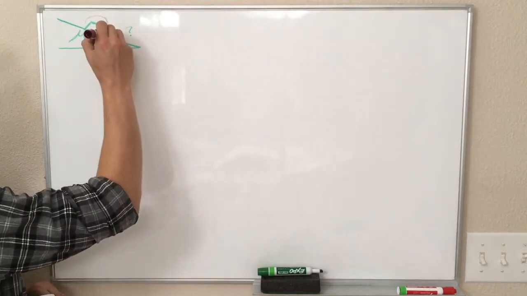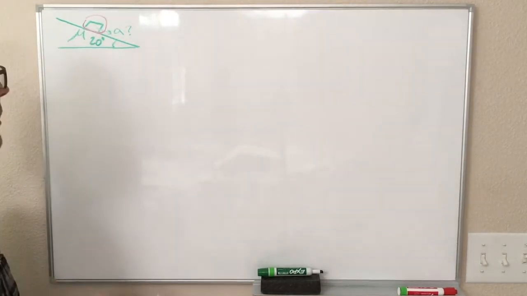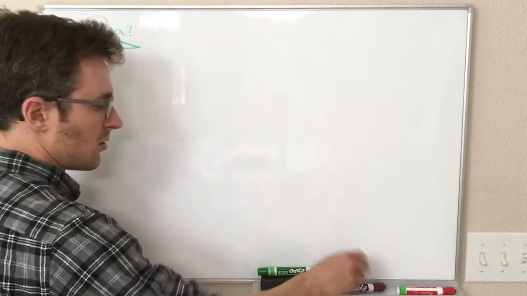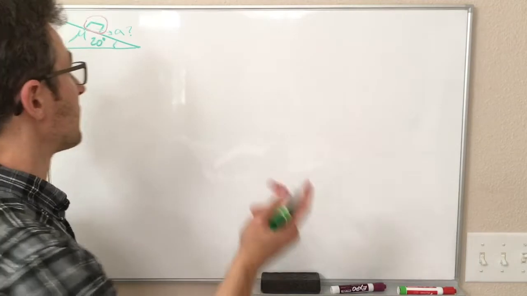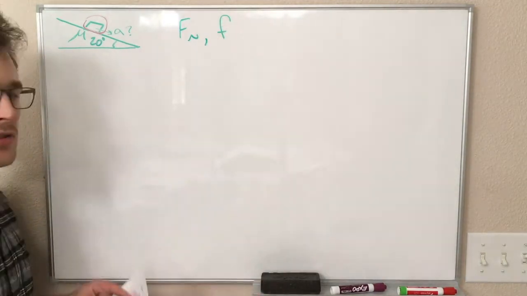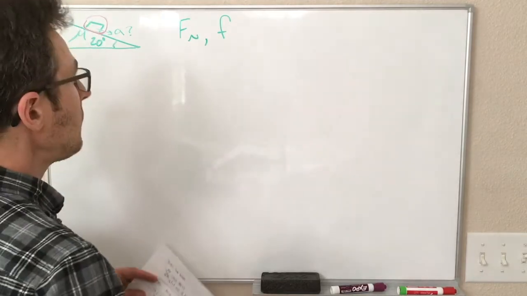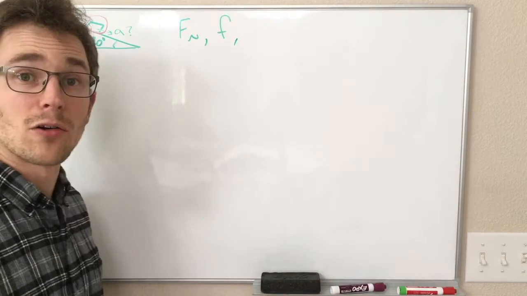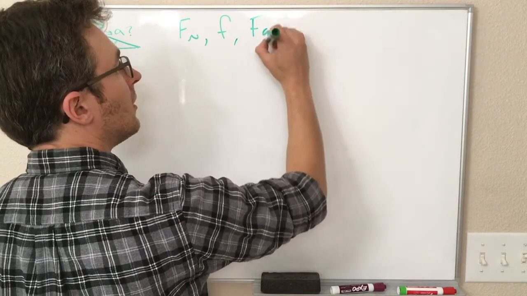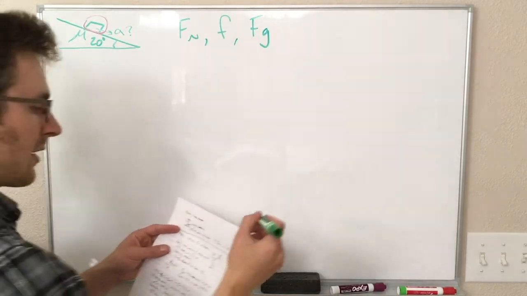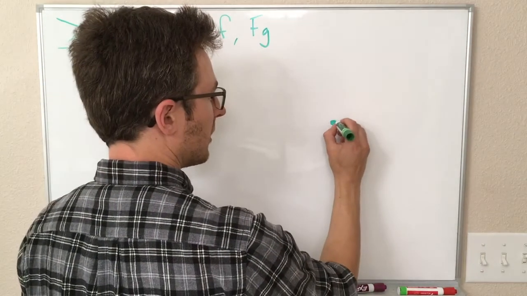So if we draw a little bubble around our object, there is only one thing touching the block, and that is the ramp. So the ramp could be exerting two different forces on it, right? We have normal force and we have friction, either static or kinetic. And of course, we also have one long-range force, and that is gravity. So these are our three forces, and we can draw them on a free body diagram. We'll draw that big over here.